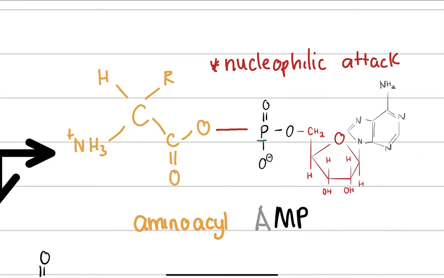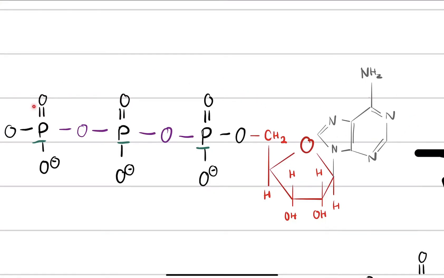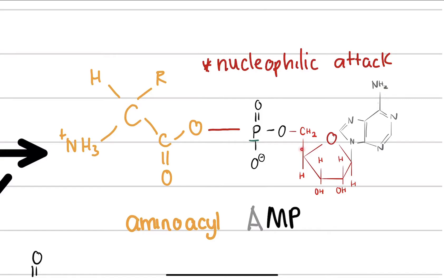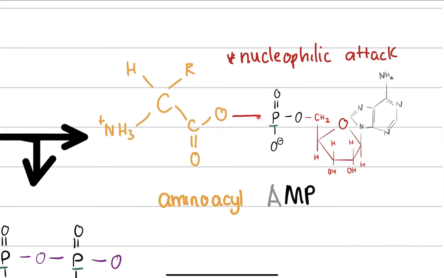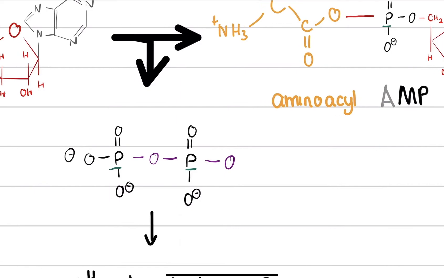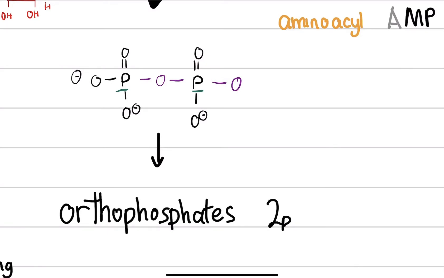So this is how it looks like. We have the amino acid right over here that's now bonded to the entire AMP. So AMP stands for adenosine monophosphate, monophosphate because we have one phosphate over here. And this is called ATP because we have three phosphates over here, adenosine triphosphate. And right over here, we have adenosine monophosphate. So we have nucleophilic attack that's been done, and we have a bond over here. We mentioned this numerous times. We have two orthophosphates coming together to form a pyrophosphate.